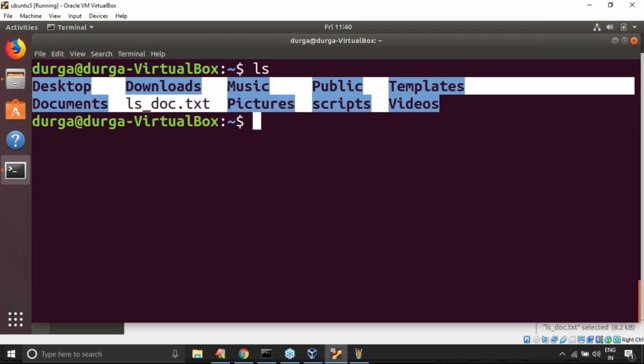Yes, friends, it's always going to display in alphabetical order. Now my requirement is, can you please display all files based on last modified date and time, with the most recent at the top and the old ones at the bottom?